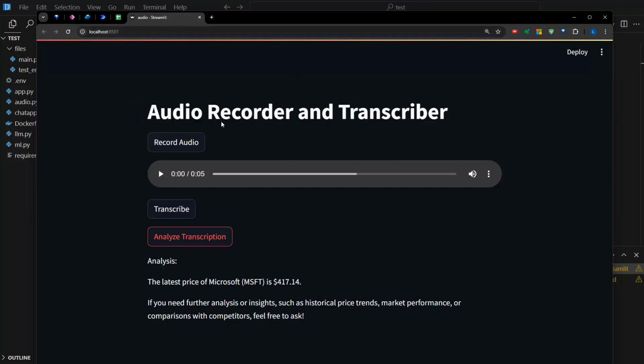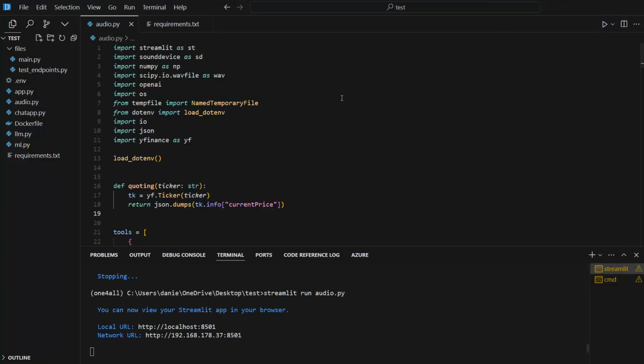So you can see that the application itself works. Of course, it's not perfect, but as I said, it's a work in progress. And the idea was really to figure out how that works. And obviously you can see that, at least from my point of view, it works exactly the way I created it. So let's go to the code editor. Let's go in here and let's have a look.